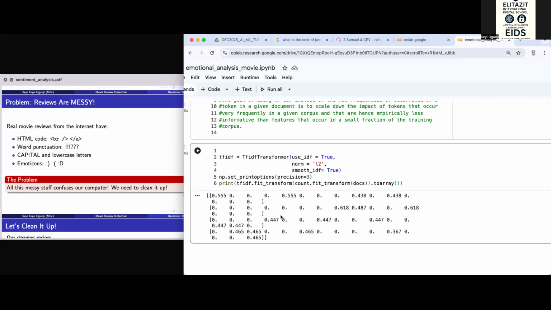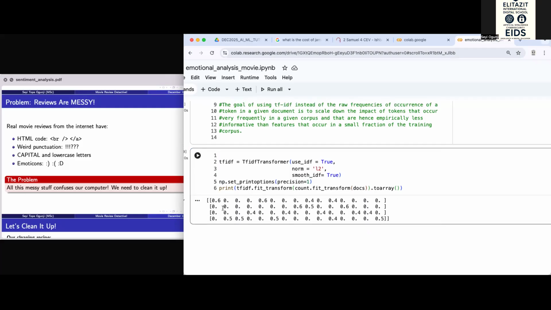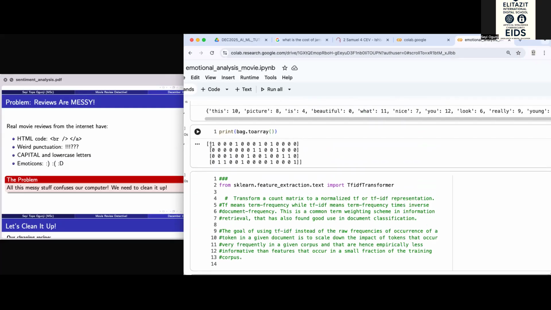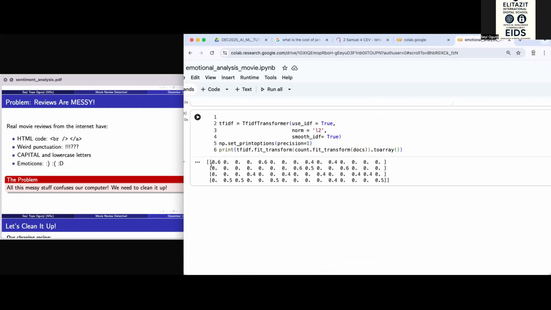It's just changing the decimal places. So let me use 1 here. By comparing this output with this output, you will notice that this output is in the range of 1 to 0, but now it has been normalized to values that are close by.